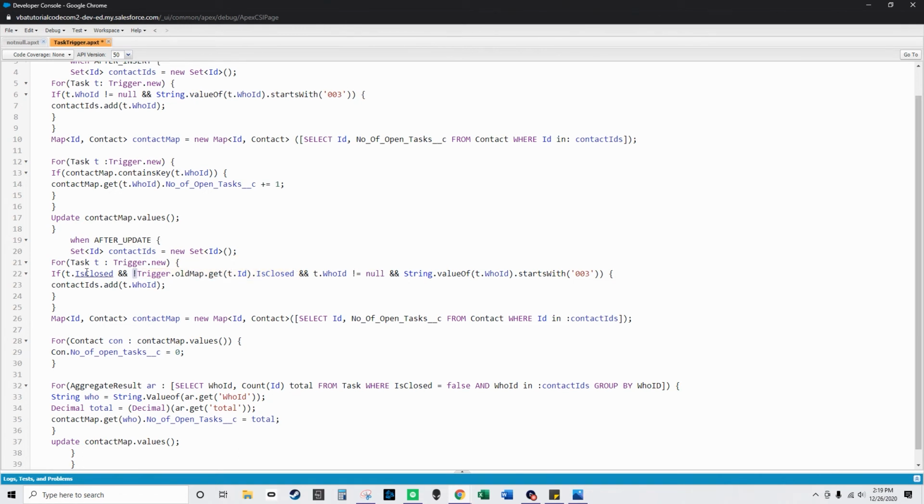So if the new instance is closed and the old instance isn't closed, because this tests if it is closed, but then this exclamation point is the opposite, so it's the not operator.